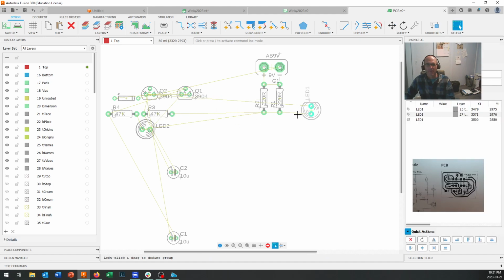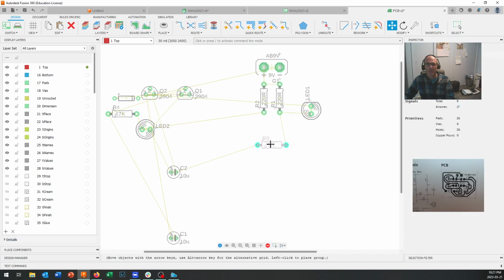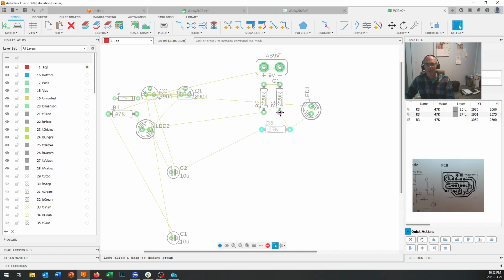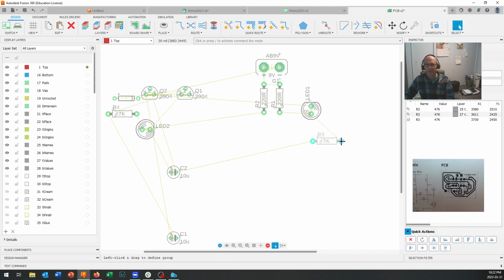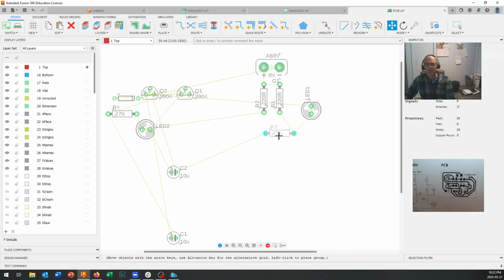You've got a 47K resistor, and the 47K resistor you want in there is probably this one, because you can see it does interesting things with those air wires. All it's doing is it's showing you that this part needs to be connected to that part, okay? And as you move this around, there become simpler ways for them to be connected. It still says this is connected to here, is connected to there. But just depending on your geometry, it will find different ways to illustrate that concept. So there we go. We're going to put that one in right in there.